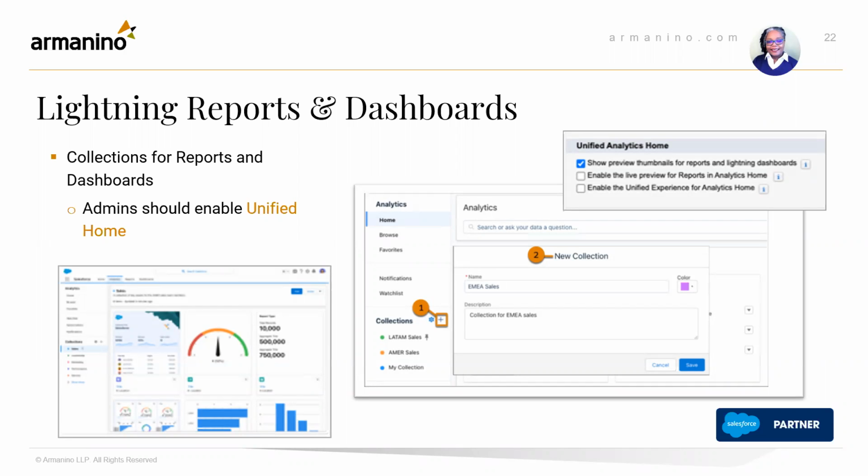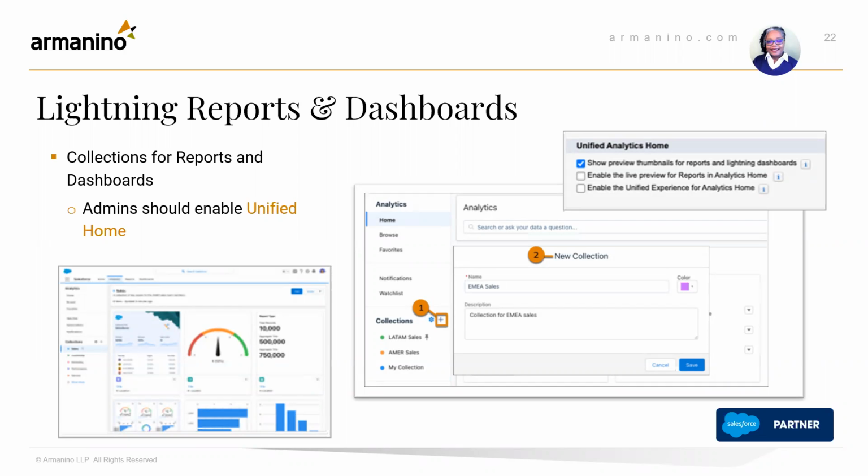Previously, users couldn't control which collections were displayed on their homepage. Now they can pin collections to the top of the list for easy access. Hidden collections are still accessible through the Collections Management UI, a collection URL, or as an embedded Lightning component. Options can be accessed from the app launcher and then select Analytics. Click the gear icon in the Collections panel.